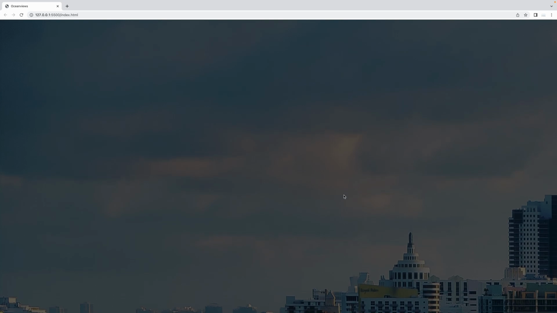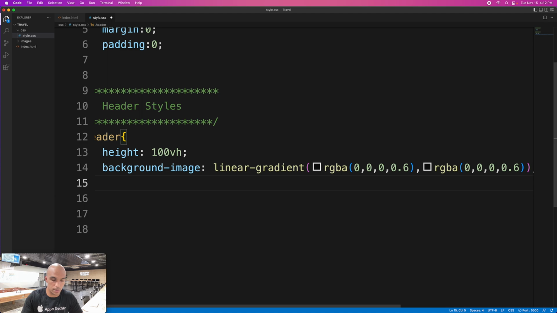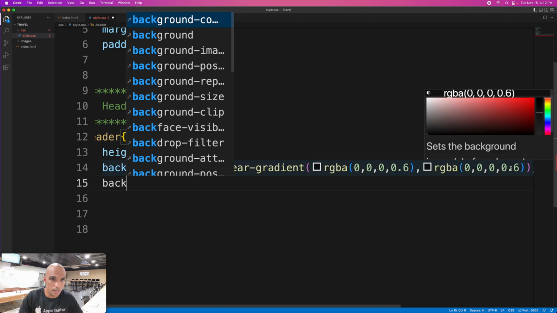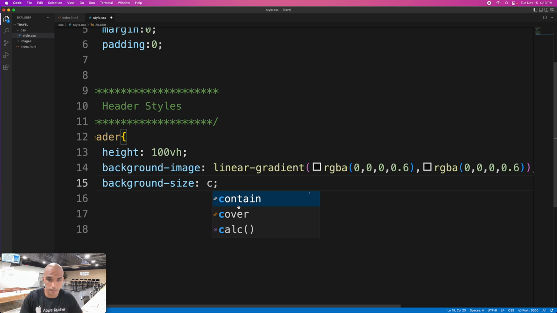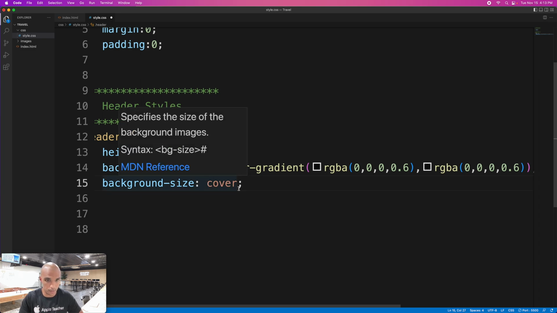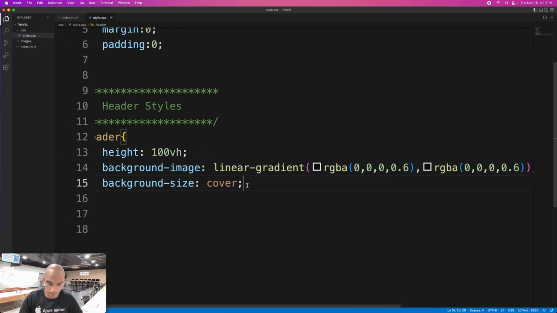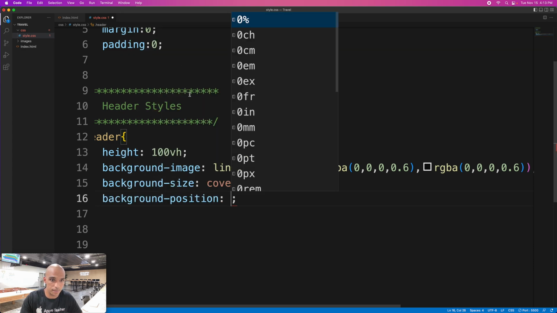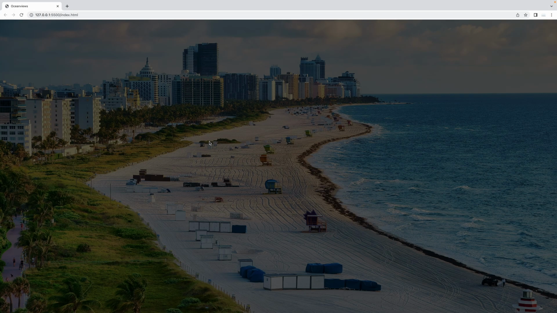But you see only like the top left of the picture. So we're gonna clean that up. Next, we're gonna go background size, and we only want it to cover the screen, so cover. Background size, cover, boom. Much better. See my whole picture now. And let's center it though. Background position, center. Cleaned it up.